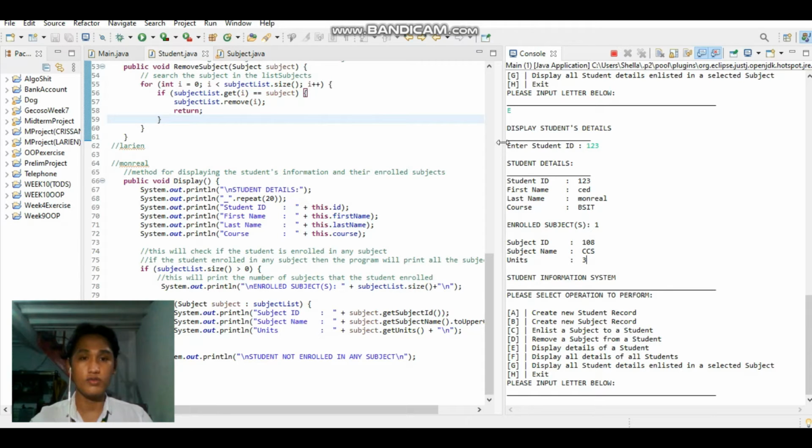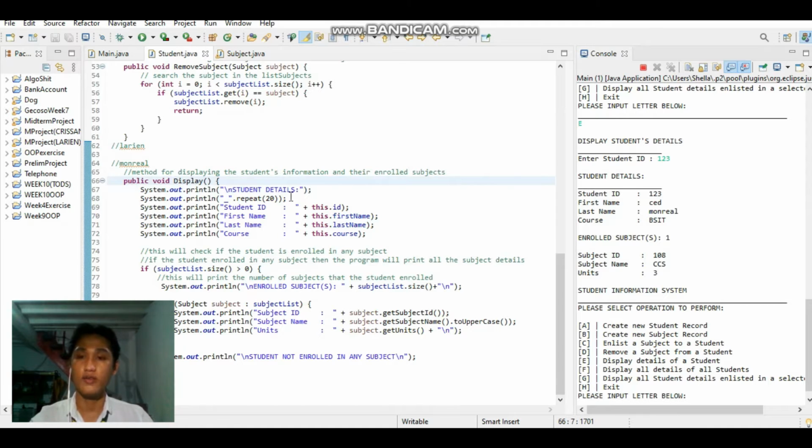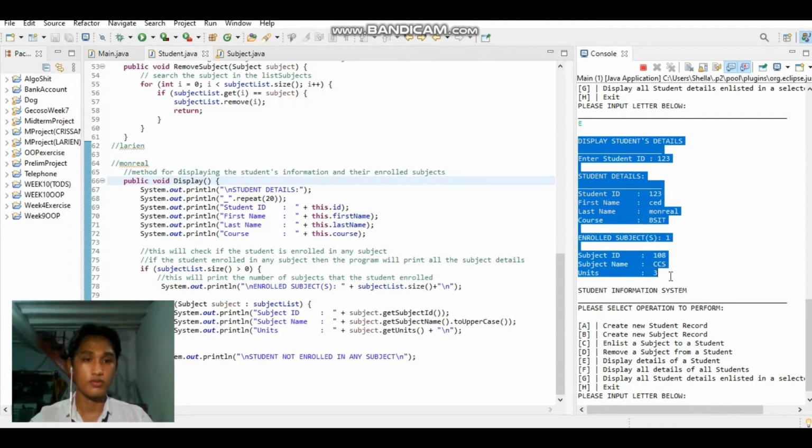And for the code, this is the method for displaying this output. If you call this method, the program will print student details, and this underscore will be repeated 20 times, and this will print the student ID, first name, last name, and course.